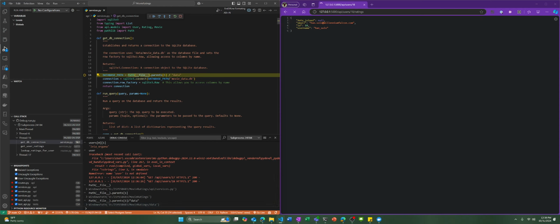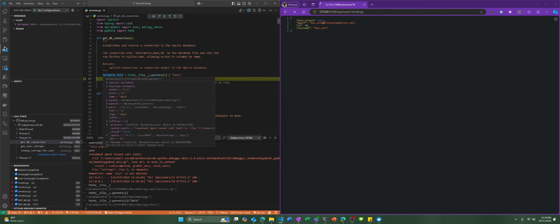And if we click to the next line, so we're going to go ahead and step over this line. In other words, we're not going to bother to go into all the details of that line. We're just going to go to the next line. We can hover over and we can see now our database path is a Windows path, and there's a whole bunch of stuff here. But what we really want to know is what is our Windows path?